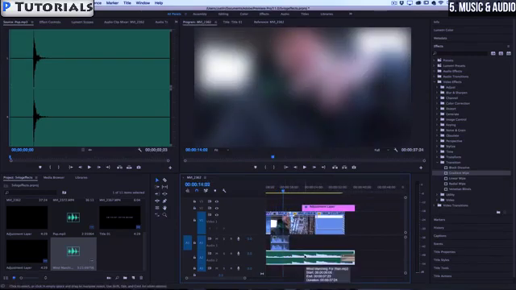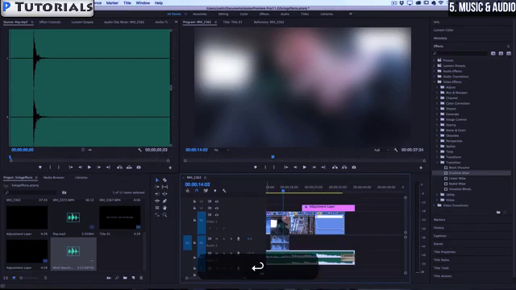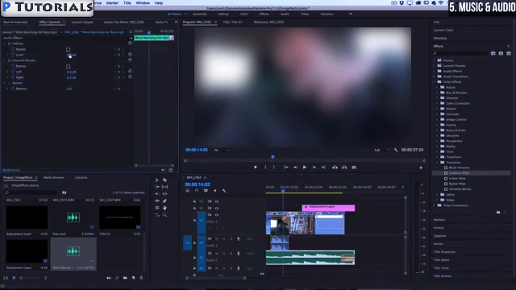Additionally, proper audio levels are key when you're mixing talking and background music. There's no exact level that's going to work in every situation, but either you want to lower the entire track volume, so you can lower it to -10 or -15 decibels and then just listen to it and see how it sounds together, or you can adjust individual tracks, so you can go to the effects control and adjust individual volume points on different pieces of music or clips if you don't want to adjust the whole audio track.